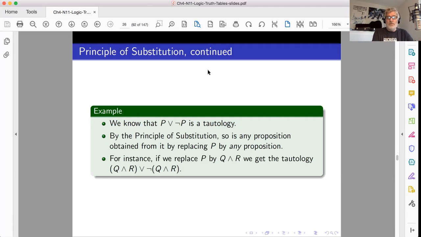So suppose, for example, that I replace P by, it could be anything, Q and R. I get the new proposition Q and R or not Q and R. So whatever value you give to Q and R, the value for Q and R on both sides will be the same, right? So it has the form P or not P, so it has to be true. That's what the principle of substitution says.